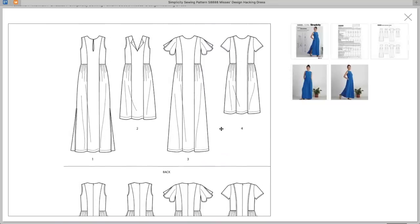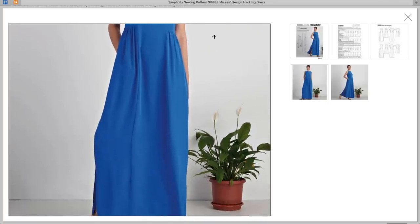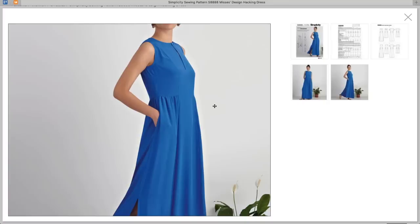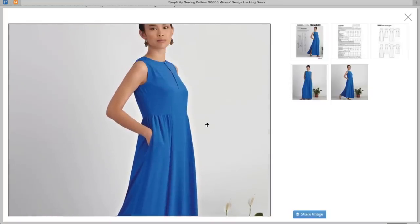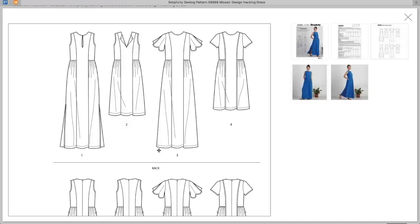Here they are. In general, the basic pattern is kind of cool. I like this center panel then with the gathers. That to me seems flattering. She certainly looks comfortable. And they did get a good fit. They're not going to show us the back though. Jerks. What does the back look like? We have the princess seams. Okay, so I mean, it's a little on the basic side.